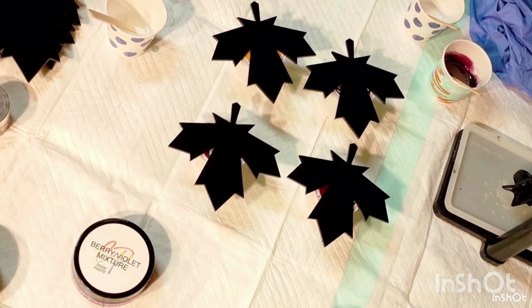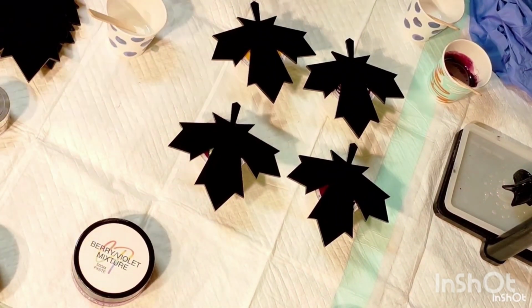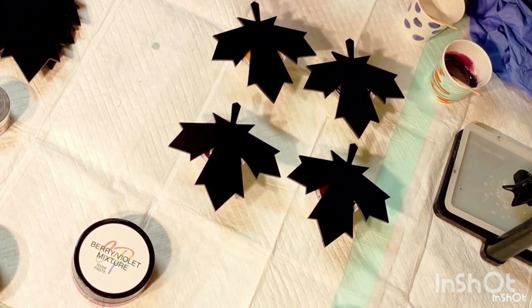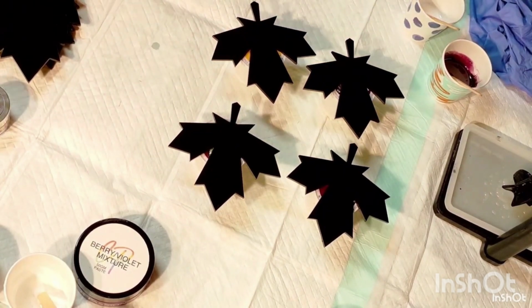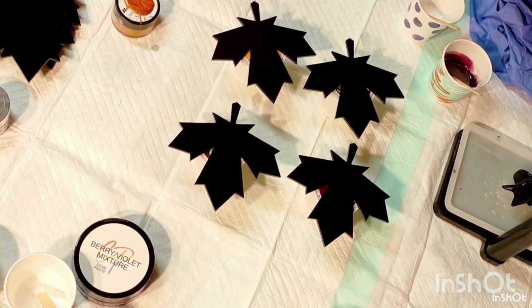And the big ones, I went ahead and cut some cork backs for. The smaller ones, I didn't cut backers for a couple of reasons. For one, I didn't have the original size in my file anymore, and I knew it would be way more trouble than it's worth to try to figure out the size. So I'm just going to leave them the way they are, so they can be used as a coaster, or somebody can Dremel a hole in them and use them as little ornaments. Either way. So we're going to use the spiced ginger next.